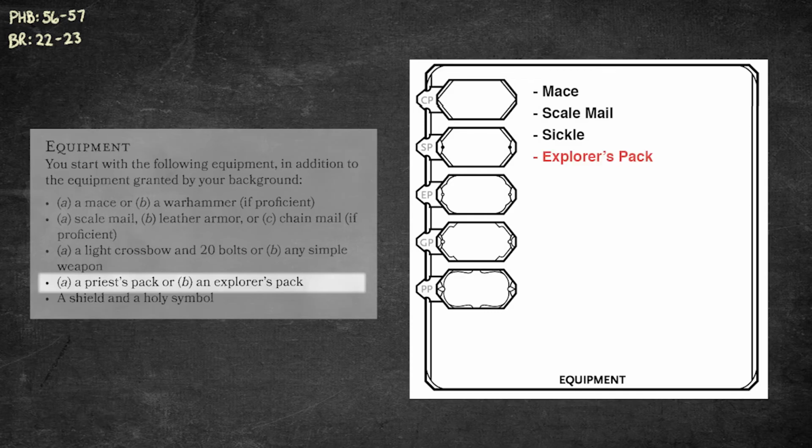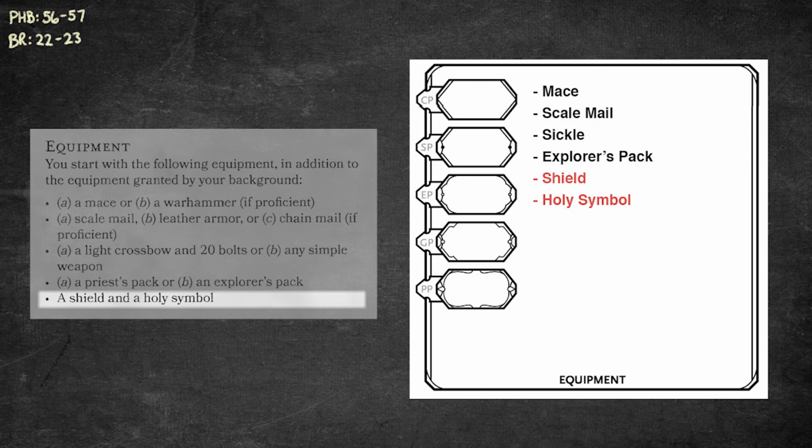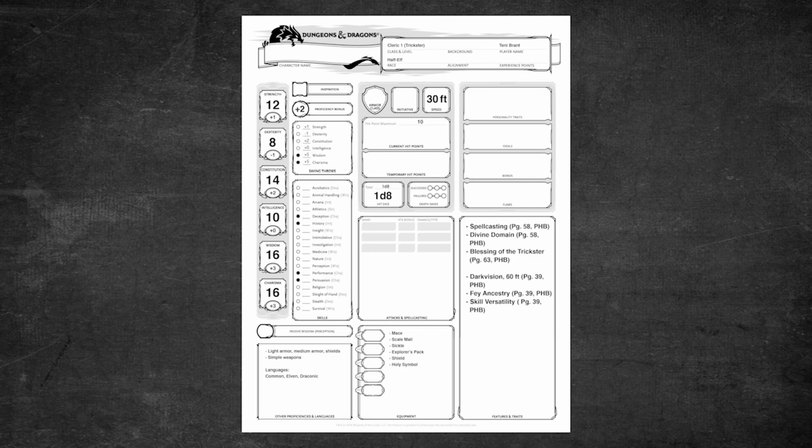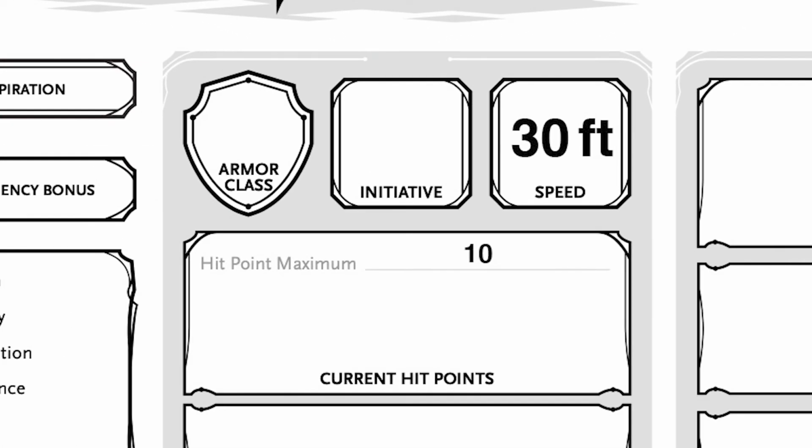I'll be choosing the Explorer's pack over the Priest's pack, and lastly, we receive a shield and a holy symbol. This one we don't have to choose, we're just given both. The shield will make our AC even better. A shield adds +2 to our AC, increasing it from a 13 to a 15. Now that we have our final AC, we can write this in the shield-shaped box near the top center of the page.